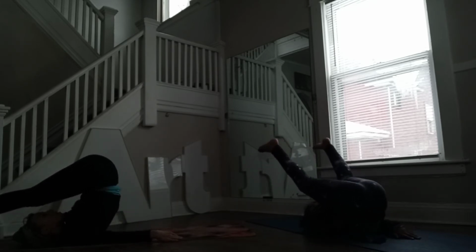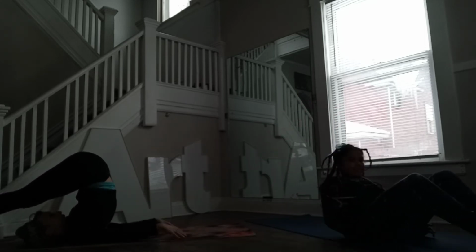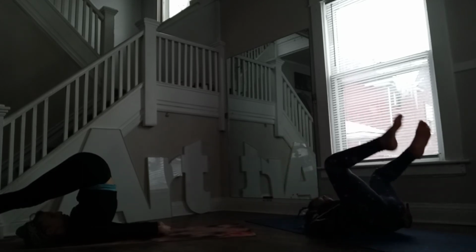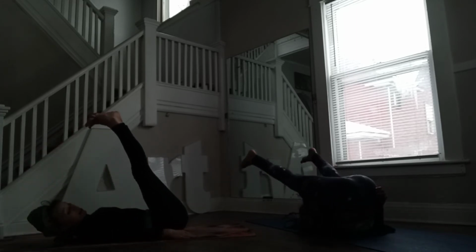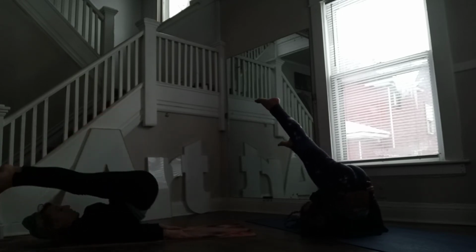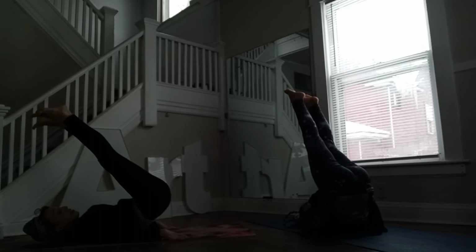So with our feet over our head, we're just really getting a really nice stretch for our back. And you can hold your hands if you like. Whatever feels good. And if that's a little hard to hold, you can come down to just your back and put your legs in the air. Okay, whatever feels better. Good. Really nice. So let's do one more big breath here. And then bring our back down slowly.